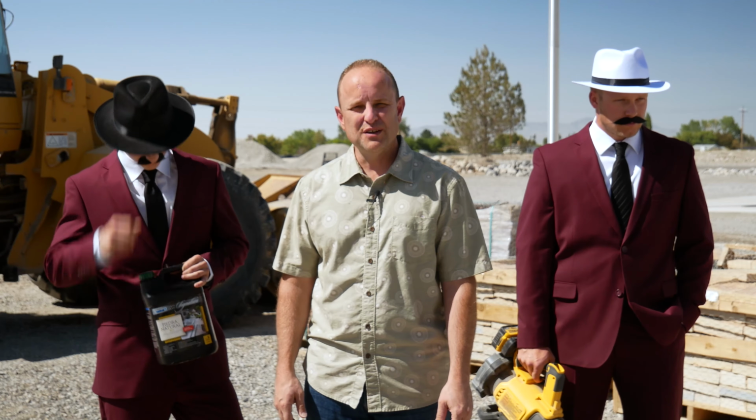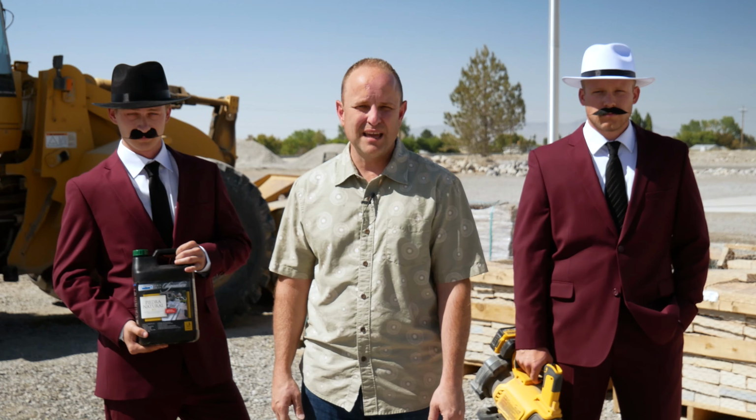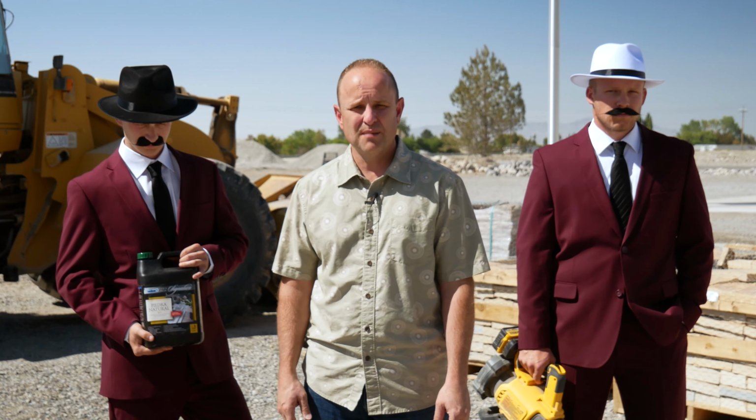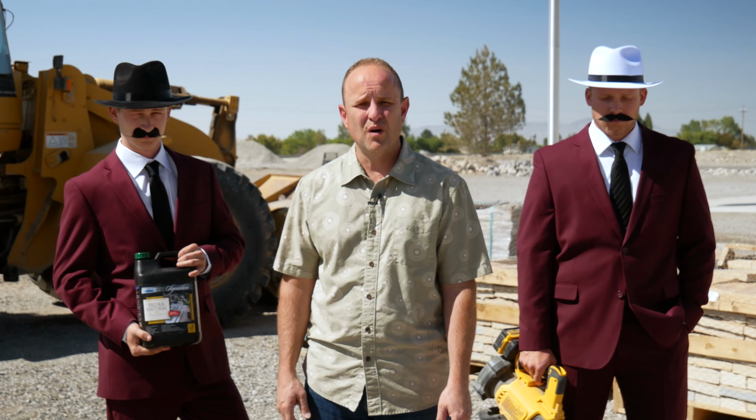Hello, I'm Derrick with Adobe Rock here in Erta, Utah. Have you ever noticed how good your landscape looks after it rains? We've noticed and wondered if there's a way to make that look a little more permanent. So today we're going to apply a natural stone sealer from Alliance to some of our landscape rock. The product is made for flagstone, but we think it'll give us the look we want.